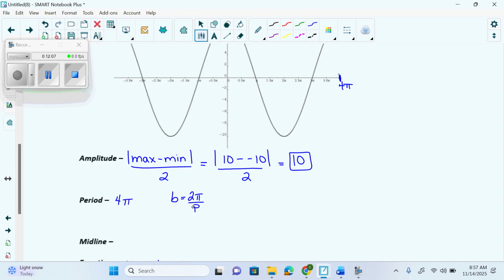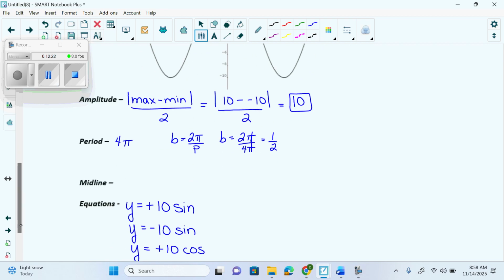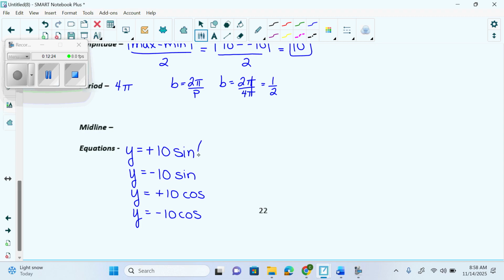So, B equals 2 pi over 4 pi. So B equals a half, which makes sense because the horizontal stretch would be 2. 2 pi times 2 is 4 pi, right? So I get it back, so I can double check my work. So my B is a half, so I go in here and I go bracket 1/2, bracket 1/2, bracket 1/2, bracket 1/2.